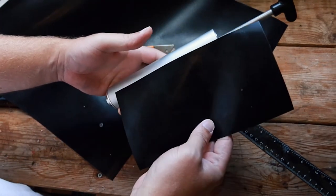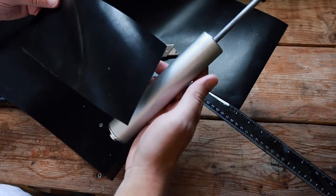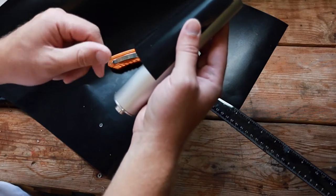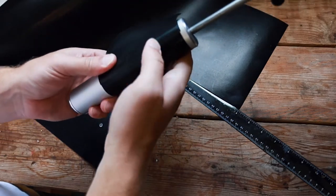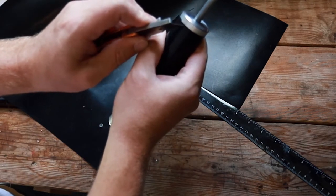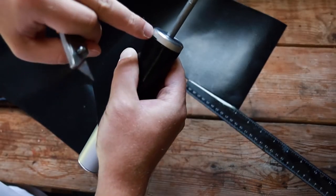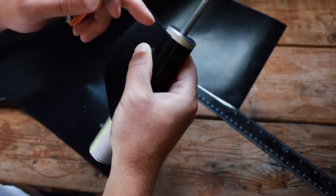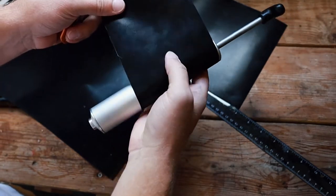Now that this is cut out, it looks like it's about the right length around, but I don't think we want to come all the way down because I don't think we want to put this into our plastisol. So what I think I'm going to do is bring it around this way. Let's mark it here — I'm going to leave a little gap because I want the tape to be on this metal whenever we tape it. I really don't think I want to overlap. So let's make a little mark down here and cut this.